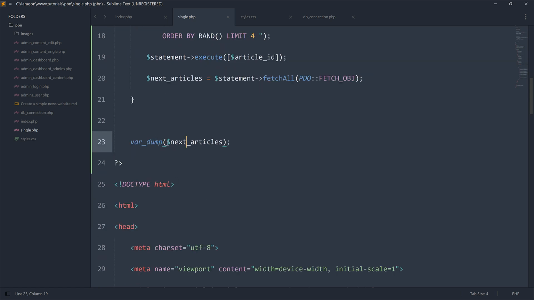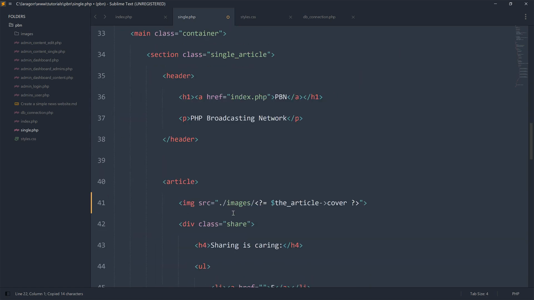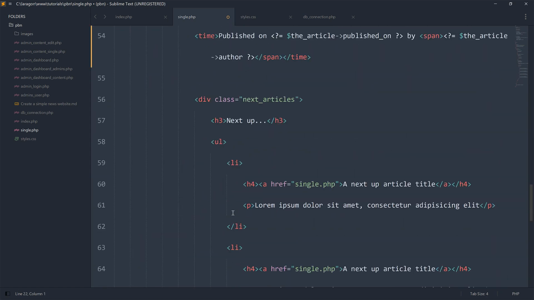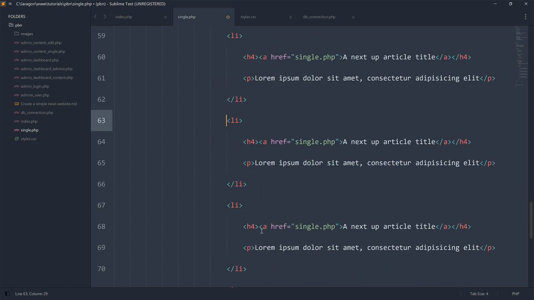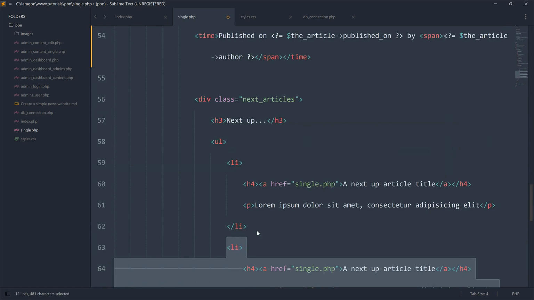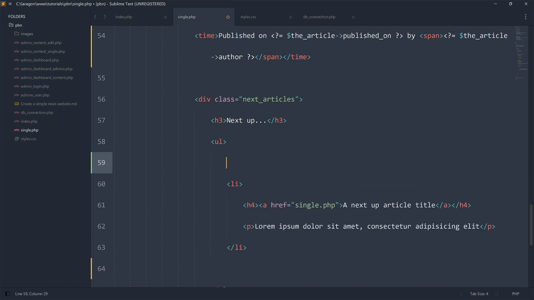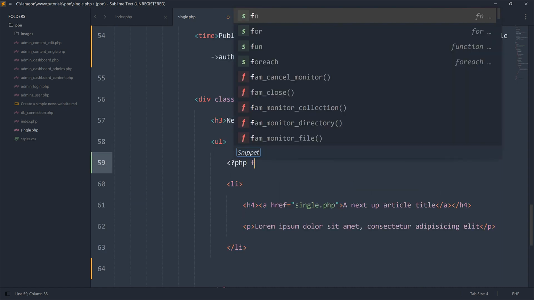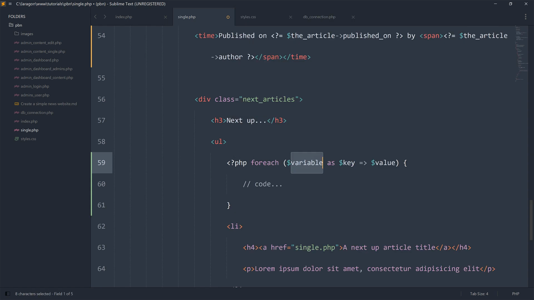So here we are. Once we have that, we can now take that variable and do the same thing as we did with the home page. We loop through, so we can get rid of all the template data here and just keep one article, and we'll use the PHP shorthand foreach. Again, for each one of the next articles as next up article, something like that.